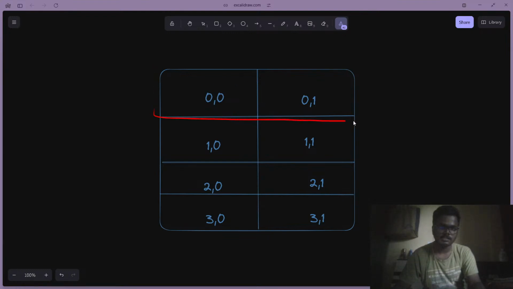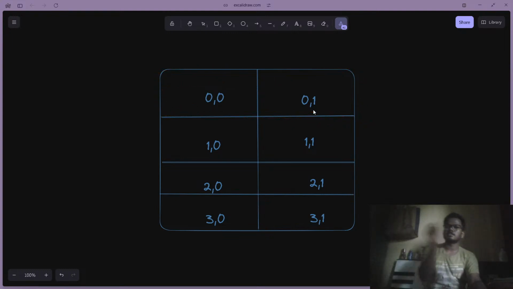So if I want to access just this row, what should I do? I think I will just be describing the index of this row of the array.